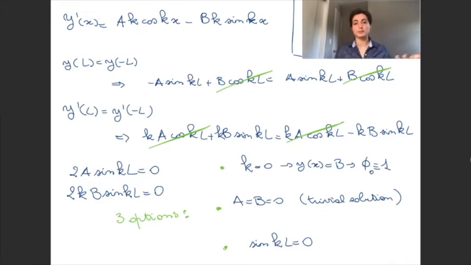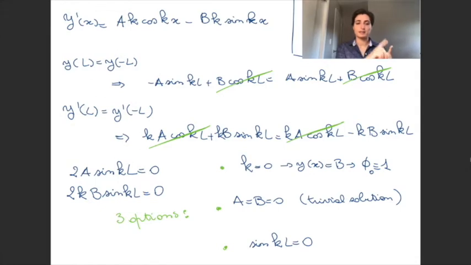We apply the boundary conditions both on y and on y prime. This time we have to be careful because they are on two different points. But luckily sine and cosine are one odd and one even, so having them computed part at L and part at minus L just means that some negative signs pop up. We simplify some terms, then we retrieve two equations.